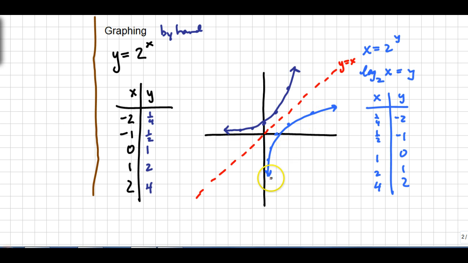The main focus of the lesson is on the logarithmic curve, the second one that we did, but I wanted students to make the connection to the fact that the logarithmic curve is a reflection image of the exponential curve. They are also inverse images of each other. This equation is an inverse of this equation.